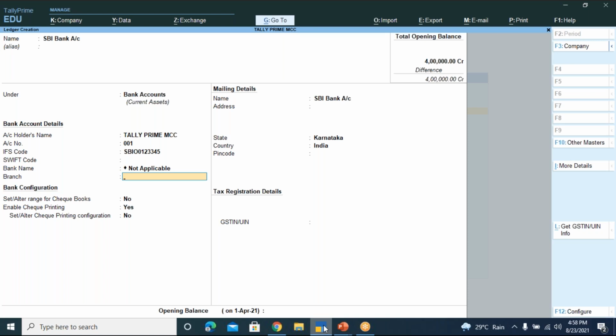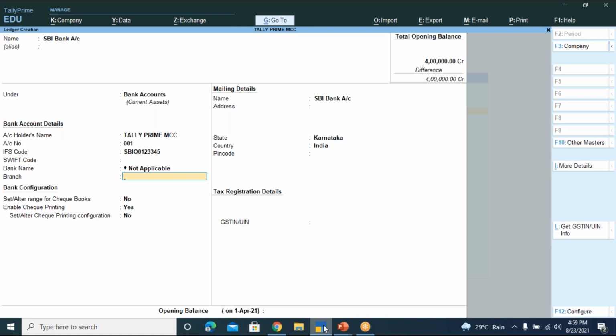In case you are a licensed user, you can see the list of banks. In that list, you have all of State Bank of India's subsidiaries, whatever is appearing under State Bank of India. Or if you're creating any ledger as HDFC Bank, you can choose HDFC Bank in the list of banks. But if I'm using a trial or the educational version, the list of banks will not be available. So henceforth, the bank name will be not applicable here.